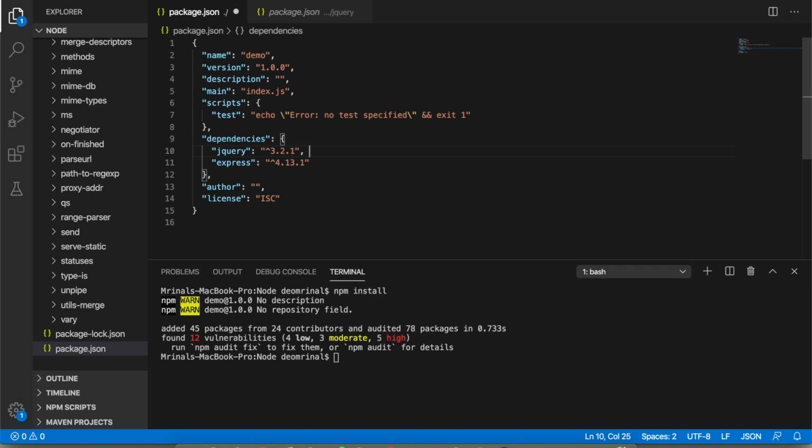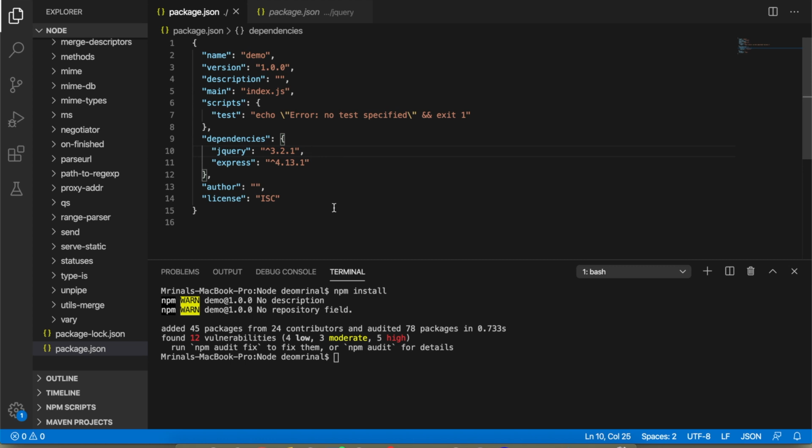Why does this not happen? Because of the availability of the package-lock file. So what happens is, whenever npm runs an npm install, it automatically creates a package-lock file, which will have the list of all dependencies which get installed as part of this command. And as long as the package-lock file exists in your application structure, no matter how many times you do npm install, it will always pick those dependency details from that lock file, not from your package.json file. And that is the reason why it is always installing 3.2.1.